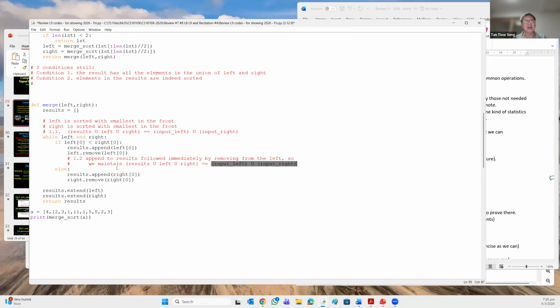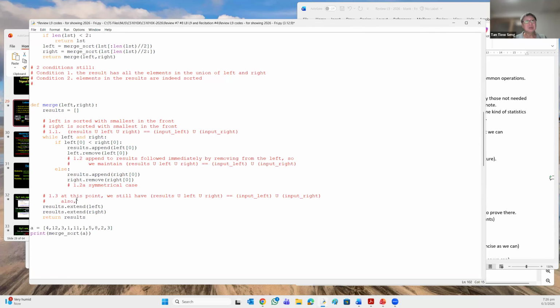Okay, and you would have the same argument for symmetrical case 1.2a. All right, this is the symmetrical case. Then at the end of this, at this point we still have the result, because it's always true, either this case or this case.